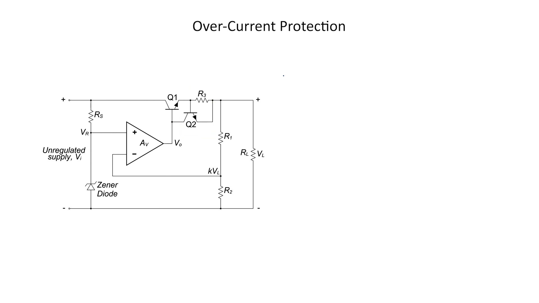To show how it works, I want to consider two different regions of operation — how it works when everything is fine, and how it works if we short circuit the load. Under normal operation, current enters the regulator from our unregulated supply. A little bit of it branches down into RS, but most of the current continues on and passes through the collector of transistor Q1. Most of that current passes out of the emitter of Q1. Since beta is usually over 100, the base current into Q1 is typically very small relative to the current running horizontally along the top of this diagram.